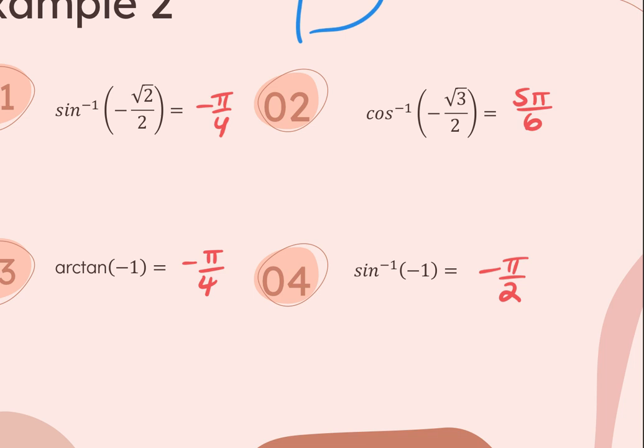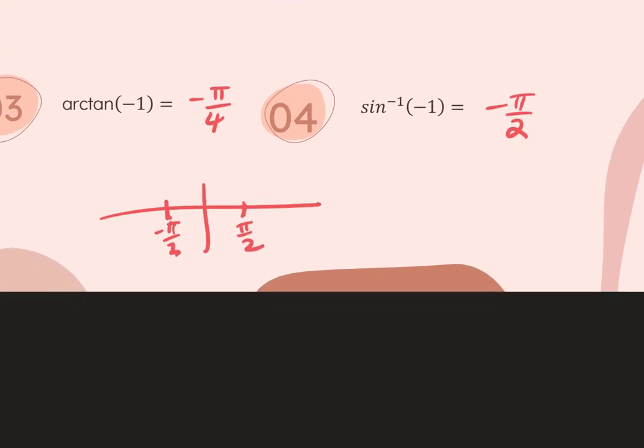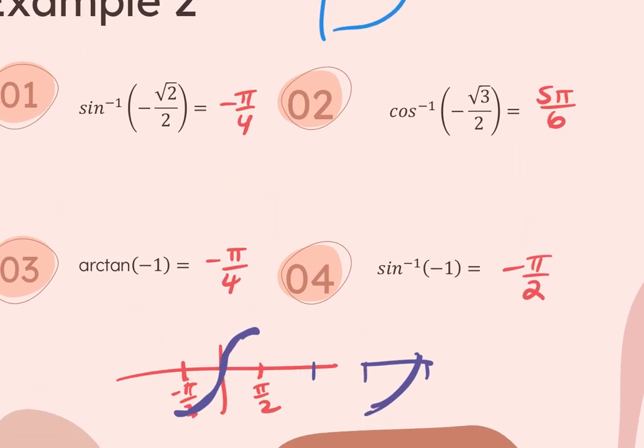Because it had to be fluid. So it had to go from negative pi over 2 to positive pi over 2. If you were to use from 0 to pi over 2, let's say, and then you skip pi, you skip 3 pi, and you go to 3 pi and 2 pi, now you're over here. And that is not one fluid part of the curve. So we have to use this part. Does that make sense? Okay.